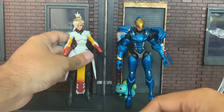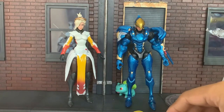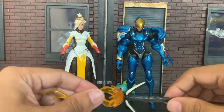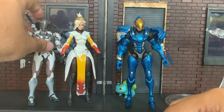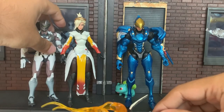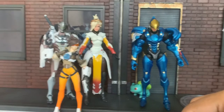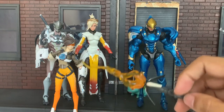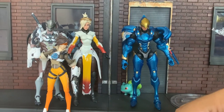Gorgeous figure. This is it, guys — we need Series 2. I'm hoping San Diego Comic-Con will show us Series 2. I hope it's not a situation where these toys didn't sell well and we see Series 2 announced but never actually get it — that would suck. Here's a quick little — is this her man? I don't know. People don't pay attention to fan theories or fan art, but these two were together. Actually, these three were together — oh, we need a Winston! In the latest PVE event, Storm Rising? Storm Uprising? Correct me in the comments. It wasn't as good as the previous years. Now I'm going off on a tangent about Overwatch in general — I apologize.